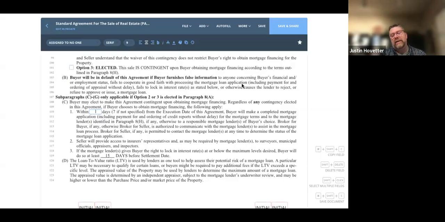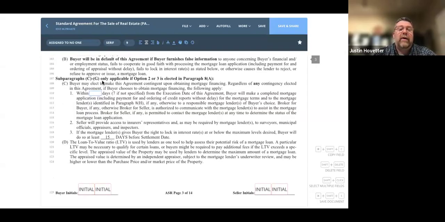Advise your clients of that process up front. I've had numerous clients say, if I knew it was so hard to get a mortgage, I wouldn't have tried to buy a house. Some people are just wired that way, right? Some people really struggle with that kind of detail and compliance and paperwork. We may have to be ready to help them out if we can. We're dealing with that same situation in our mid-pen office where a client just didn't realize the level of documentation that they were going to have to provide, and we're having some issues with it. I think we're going to get through it though.